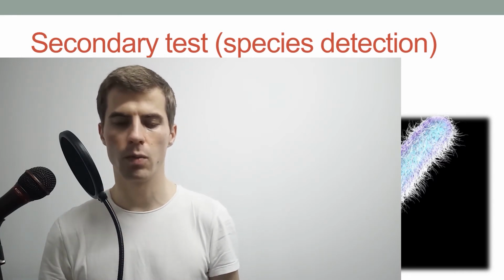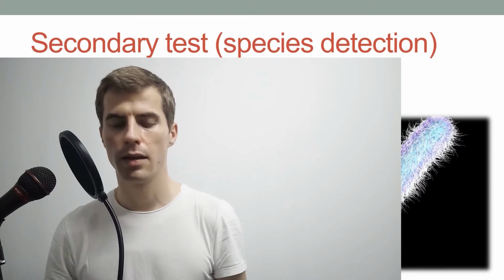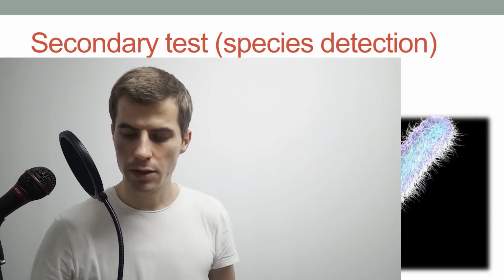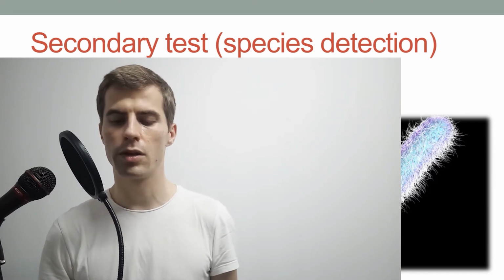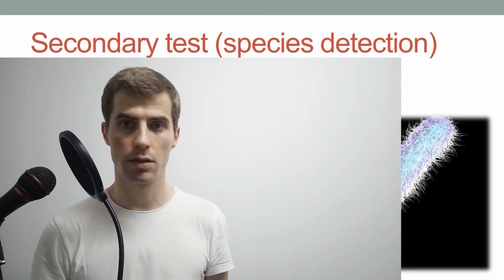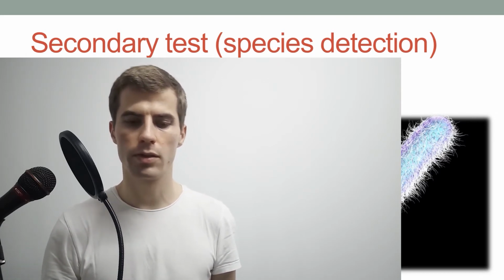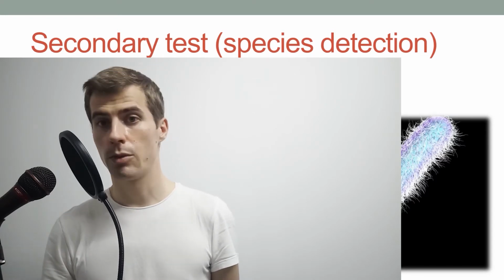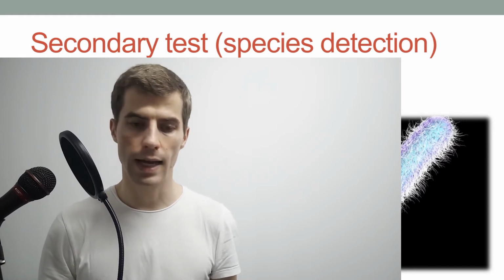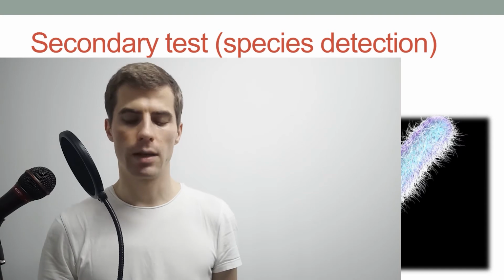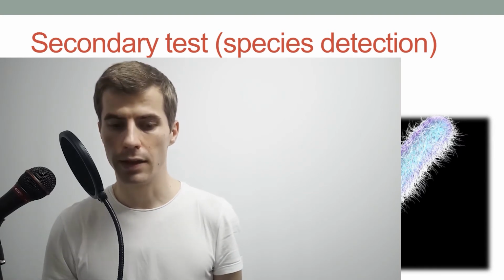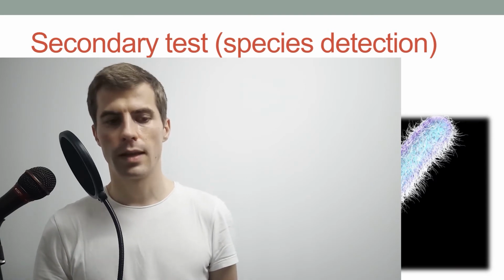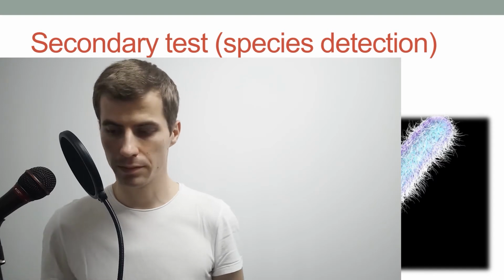So differential culture media usually will show us differences in metabolic functions of different bacteria, because in the same genus we can have more species of bacteria with different metabolic functions. Some of them are able to ferment glucose, some of them are not, some of them are able to ferment lactose or sucrose, and some of them are not. Some of them are able to produce gas or H2S, and some of them are not. So all of these features of such bacteria are showing us which genus and which species we are finding here.